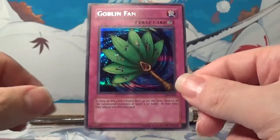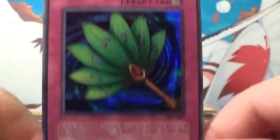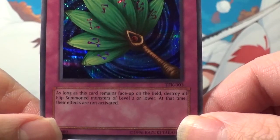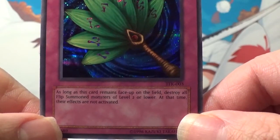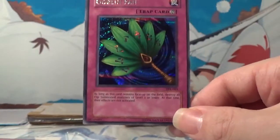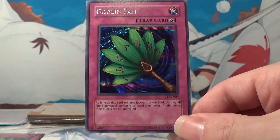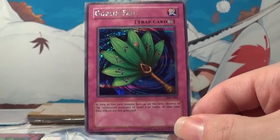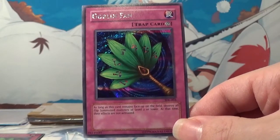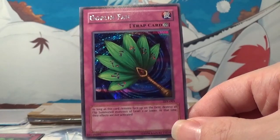I like that. Let's just for fun take a quick look at this effect. It's not very large. A continuous trap card: as long as this card remains face up on the field, destroy all flip summon monsters of level 2 or lower. At that time, the effects are not activated. So this would be very powerful against jar decks, against... are ghost tricks level 2? I think there's some level 2 ghost tricks. It could be pretty powerful against that type of deck. But yeah, mostly jars and ghost tricks this card could really be effective against.